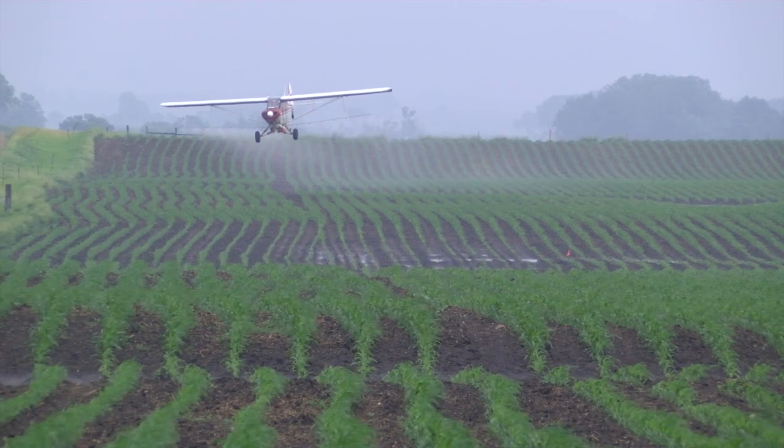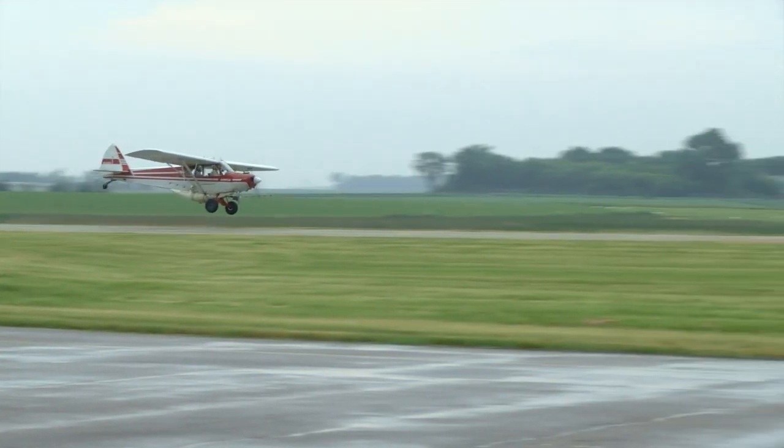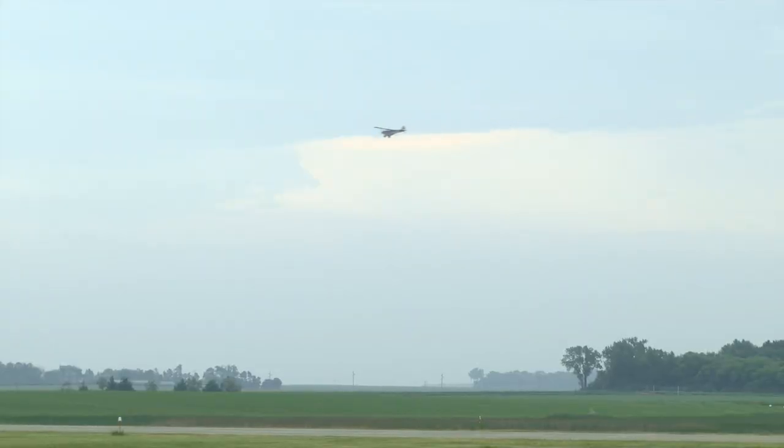And we teach them the basics, how to go find the field, how to scout the field from the air. Then we actually teach them how to fly low. So this is the height, about 10 foot. There's just some people that when it gets right down to it, aren't cut out to fly low. You were talking about the ex-military helicopter pilots. He was trained as a medevac pilot. They go into hot landing zones and they're being shot at.